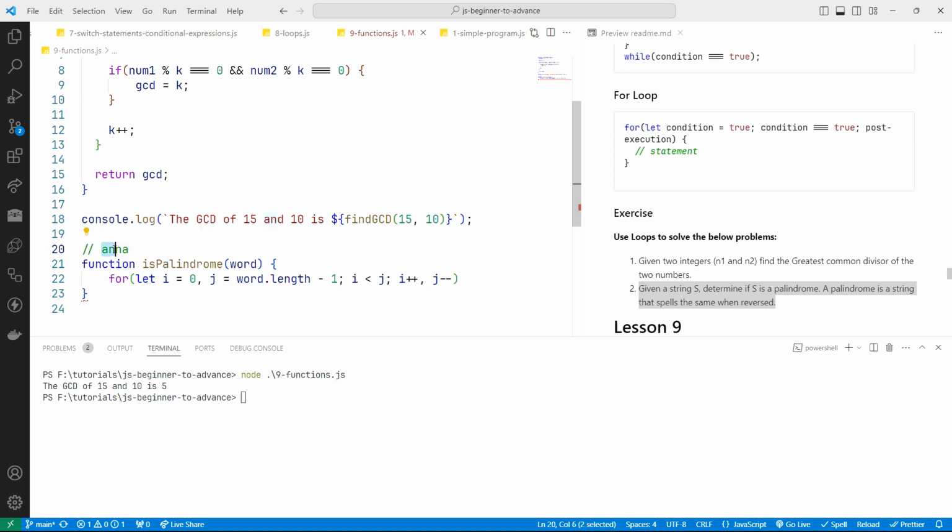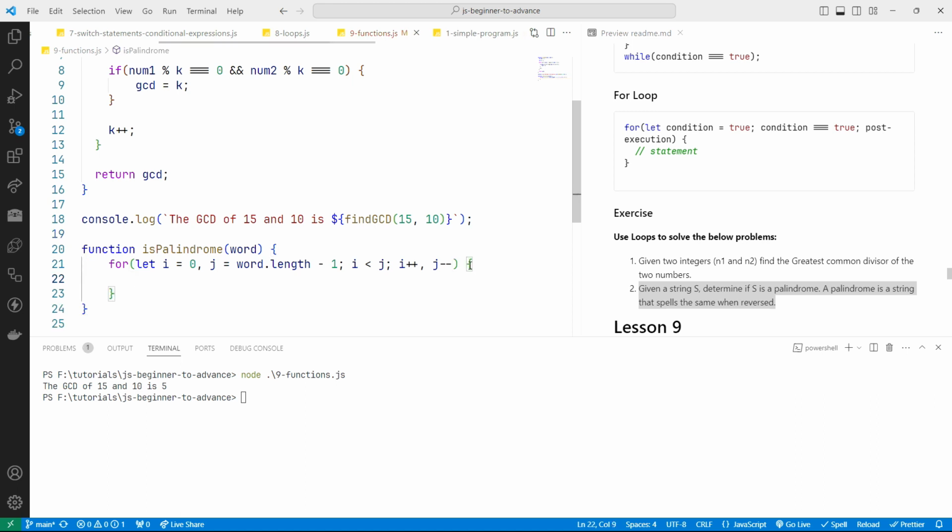And we don't really care whether i is less than or equal to j, because once they meet at the same letter, if this thing is odd, let's say A, N, N, I, N, A, even if i is here and j is here, as long as they are equal, then we don't care what will be in the middle. They'll still be the same. So if this thing is odd, we know it will spell the same. So that's why I didn't say i should be less than or equal to j for it to continue running. We don't really care about that. Now this is some data structures and algorithms.